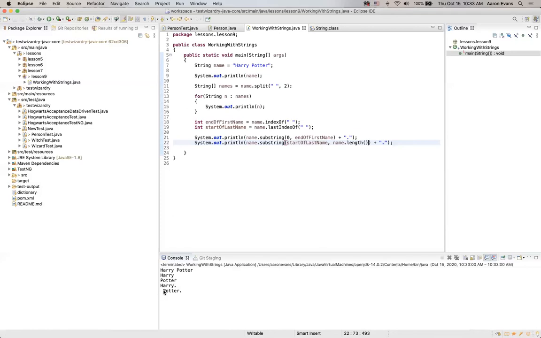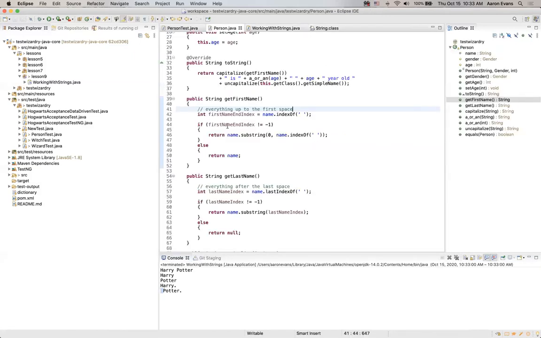All right, we've got a space before, and I went through this to show that my implementation on person is actually doing this. It's doing it kind of the hard way. So get first name, we look for the index of the first space character, and then, well, this is another trick that we run into. If they don't have a space, then index of will return -1. And the same thing for last name. This is where my error is happening. It's starting with the index of. So what we actually want is the index of last name +1.